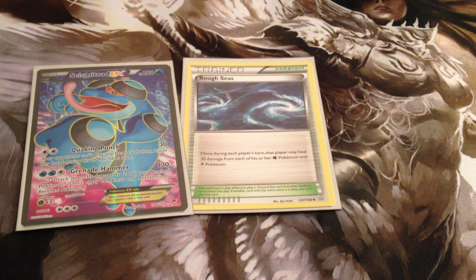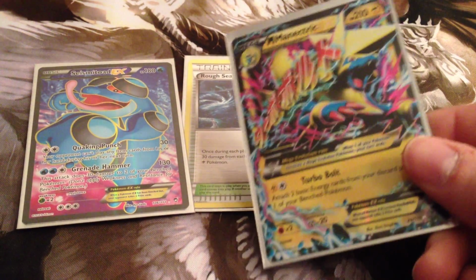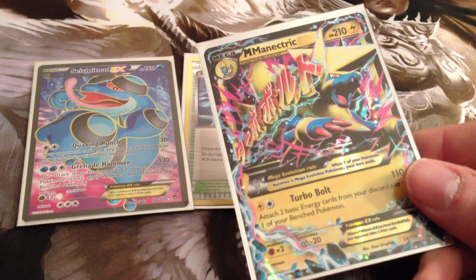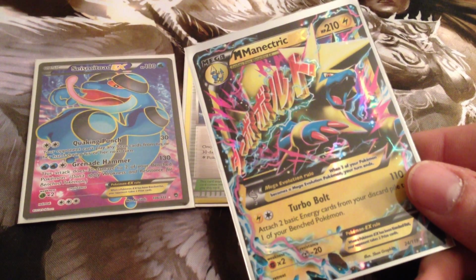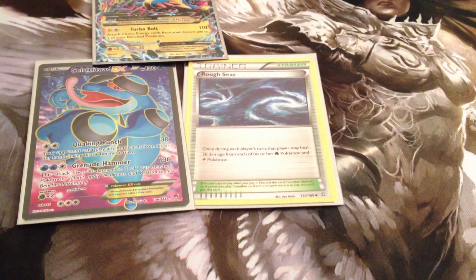But it occurs to me there are also a number of other Pokemon who can profit from this card quite a bit. Manectric, and especially Mega Manectric, that 210 HP is a little bit underwhelming, and we can certainly flesh it out, and Rough Seas could help accomplish that very thing.